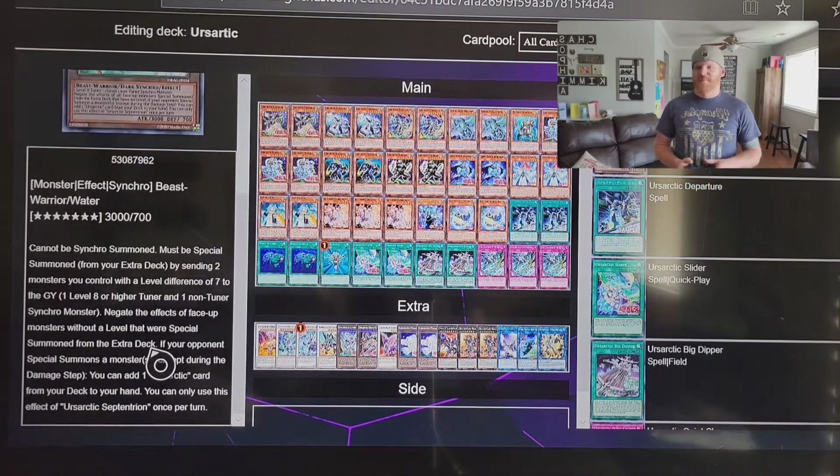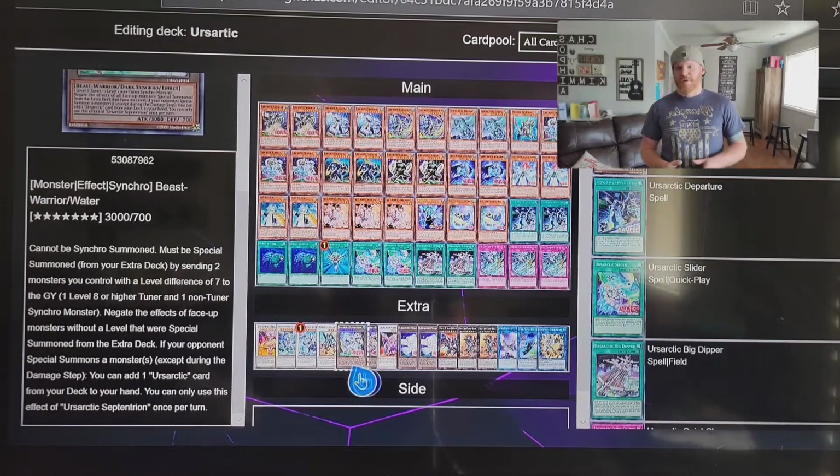If your opponent special summons a monster, except during the damage step, you can add 1 Ursarctic monster card from your deck to your hand. So that is really good.